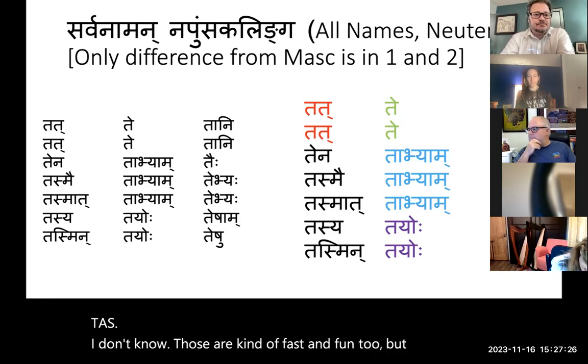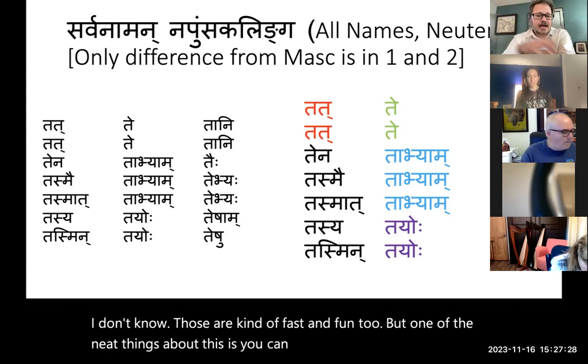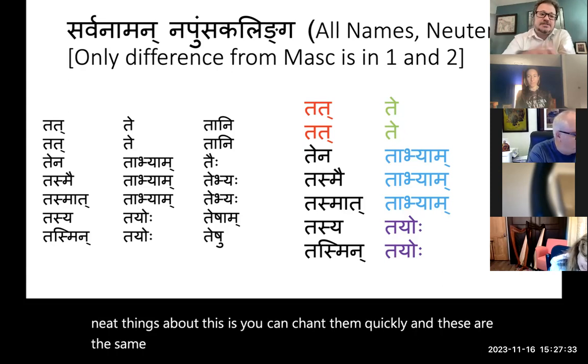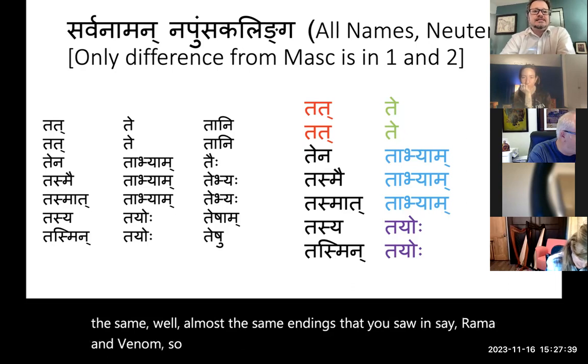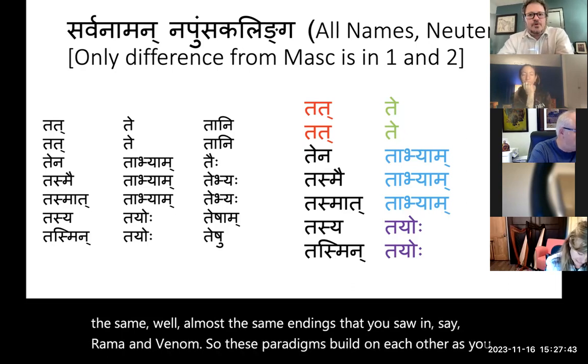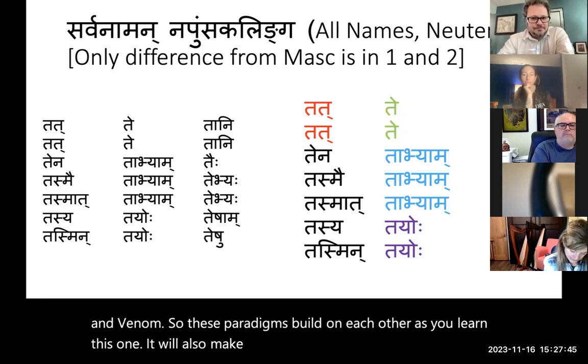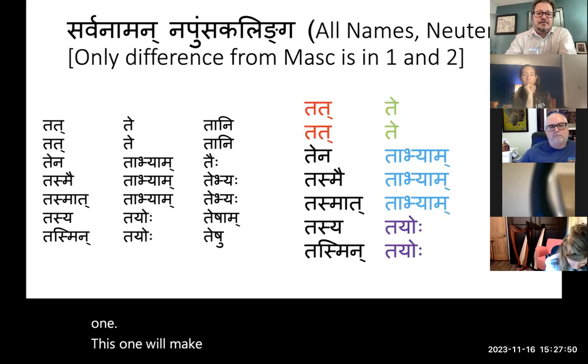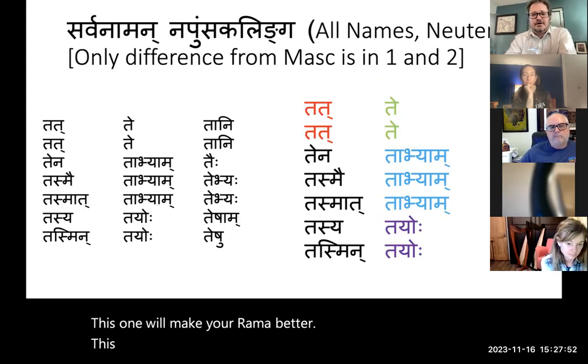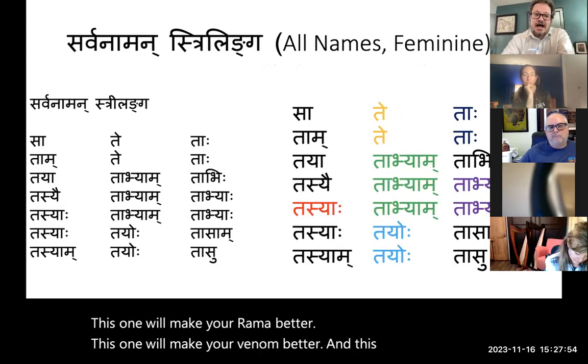But one of the neat things about this is you can chant them quickly, and these are almost the same endings that you saw in, say, Rama and Vanam. So these paradigms build on each other. As you learn this one, it will also make your Rama better. Or as you learn the first one, this one will make your Rama better. This one will make your Vanam better. And this one will make your Kanya better.